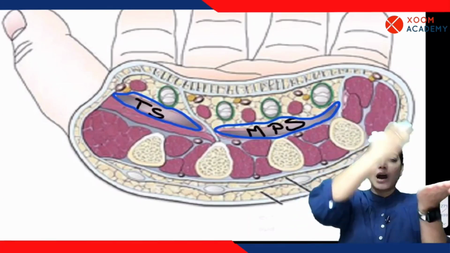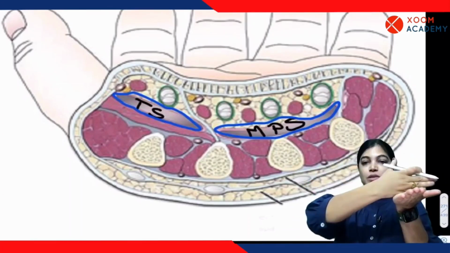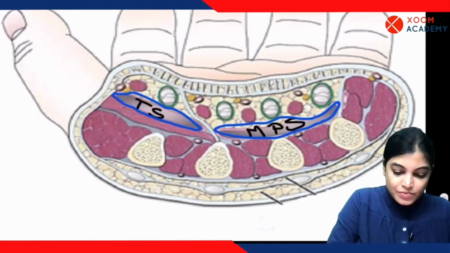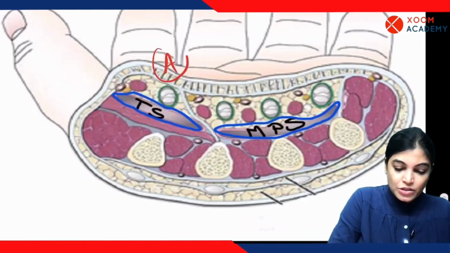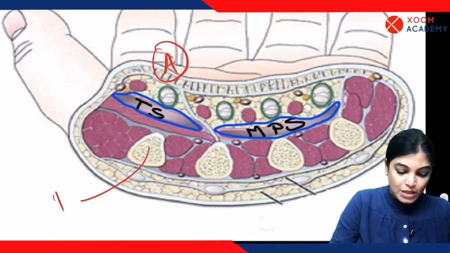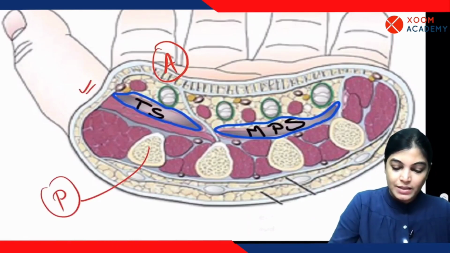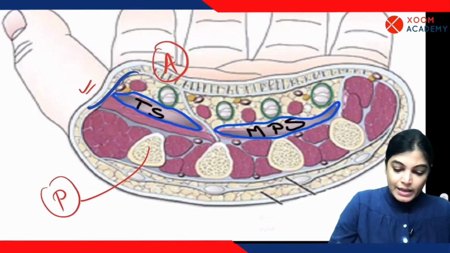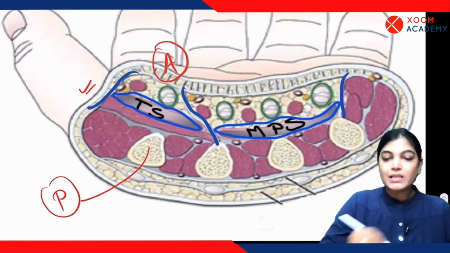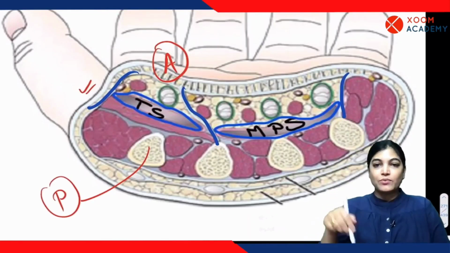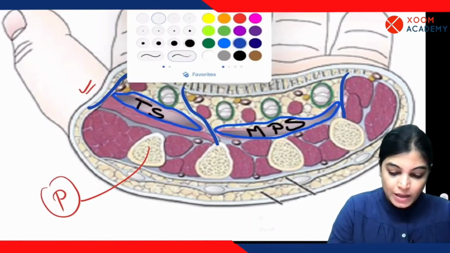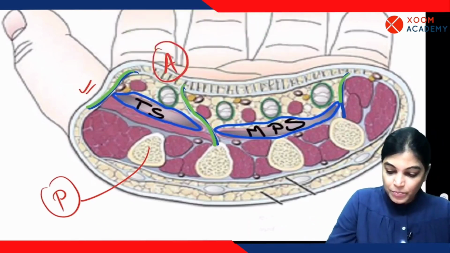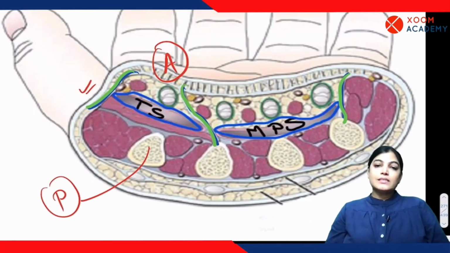So this is how the palm is cut transversely, and here you can appreciate the anterior relation of the structures. These metacarpal bones are the posterior relation. Here we have the intermuscular septa, the lateral intermediate and the medial intermuscular septa as well, the vertical lines which I have drawn. Let me use another color. Can you see here, these are the intermuscular septa which separate the spaces.